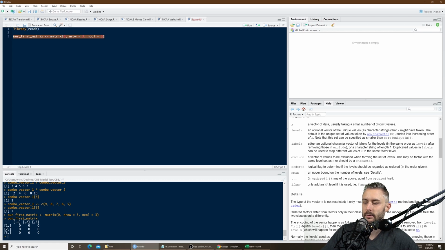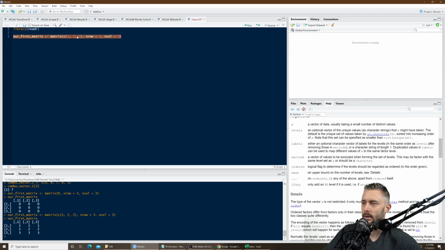So a matrix is pretty much like a two-dimensional vector. It doesn't just have a row, it also has columns as well. So a matrix, like a vector, can only handle one data type. So it can only handle numerics or strings or logical. It can't handle more than one data type. So say we wanted to add a vector to the matrix. What if we did C1, 2, 3 and then ran the matrix? What do you think our first matrix is going to be? Oh, look at that. 1, 1, 1, 2, 2, 2, 3, 3, 3.